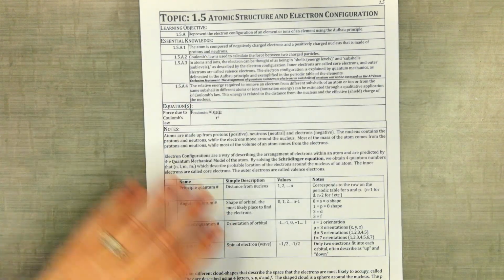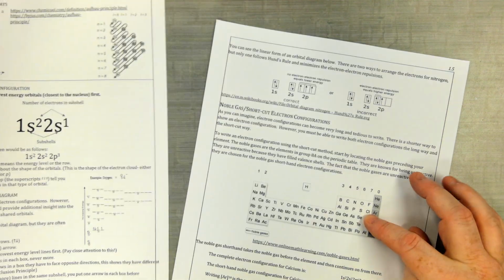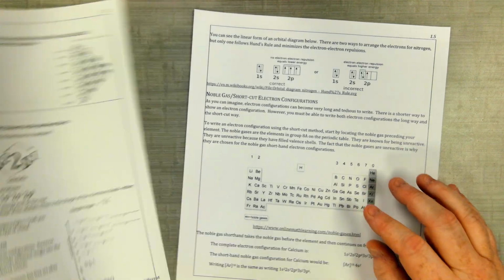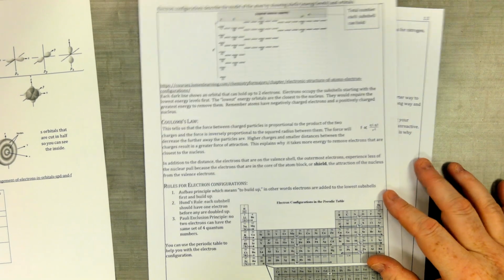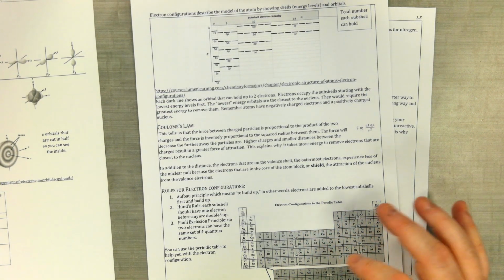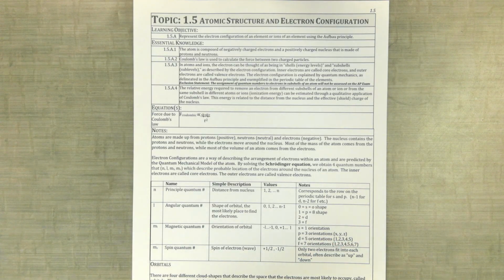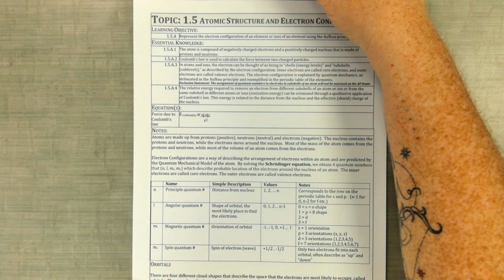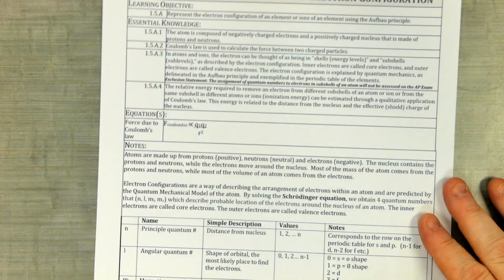Now, in the actual notes, there is a periodic table here that we can use, and then there is a periodic table here that shows the electron configuration orbitals of S, D, P, and F. So any one of those would also work. Okay, let's go ahead and get started on the notes. I'm going to zoom this in just a little bit.